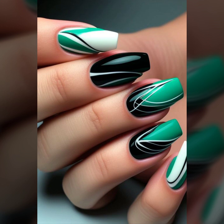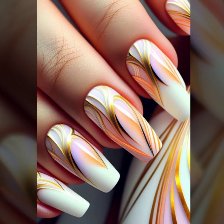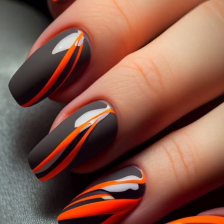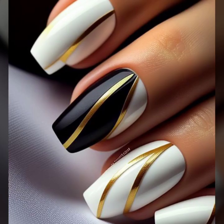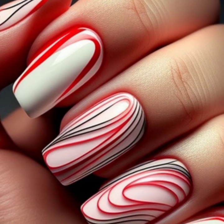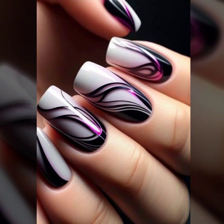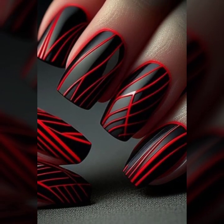You will see very outstanding modern girls nail art ideas. If you like my videos, please download my videos and like this one, stylish modern girls nail art, different nail cutting and unique nail polish ideas. I will make similar videos and you will see very stylish modern girls nail art ideas.